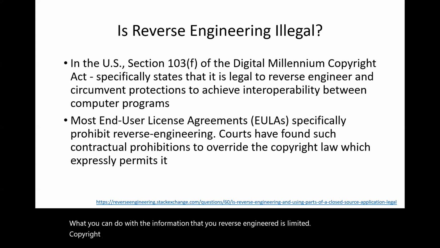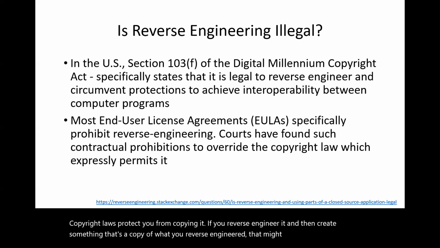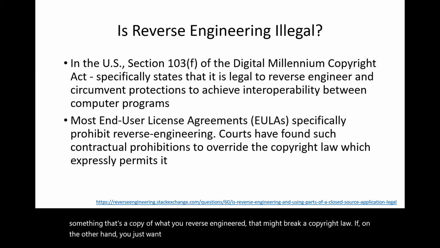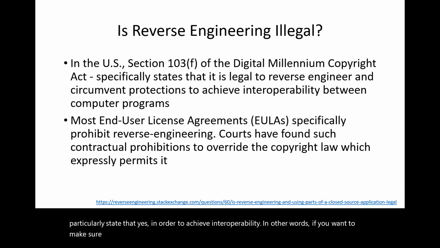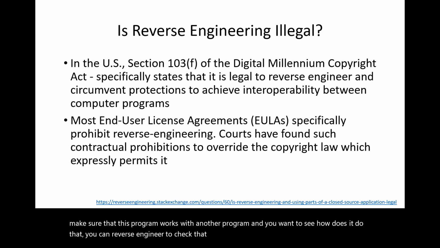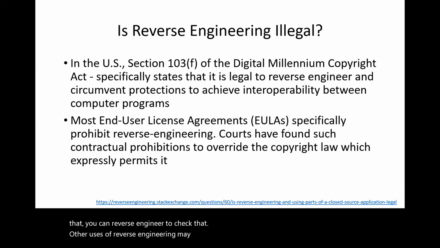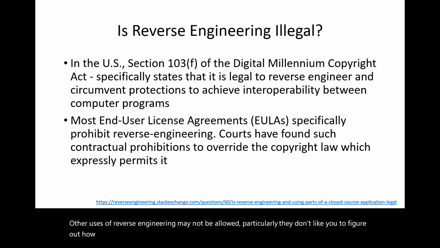Copyright laws protect you from copying it. If you reverse engineer it and then create something that's a copy of what you reverse engineered, that might break a copyright law. If, on the other hand, you just want to see how it works, you can do that. There are laws that particularly state that, in order to achieve interoperability, in other words, if you want to make sure that this program works with another program and you want to see how it does that, you can reverse engineer to check that. Other uses of reverse engineering may not be allowed. Particularly, they don't like you to figure out how copy protection works.